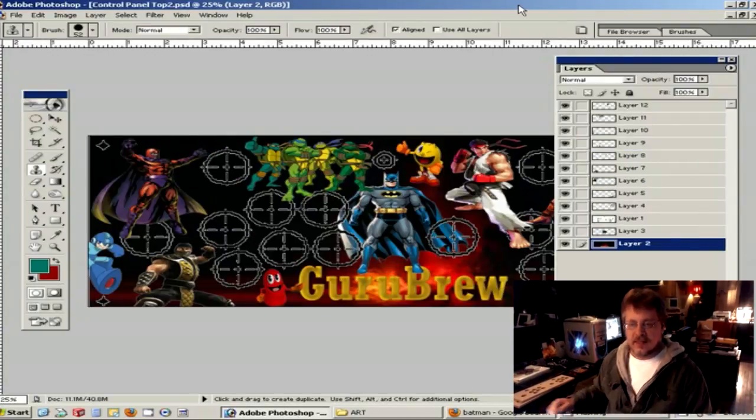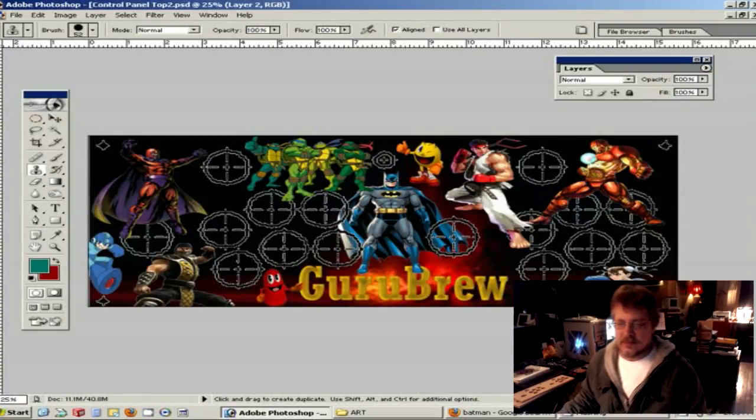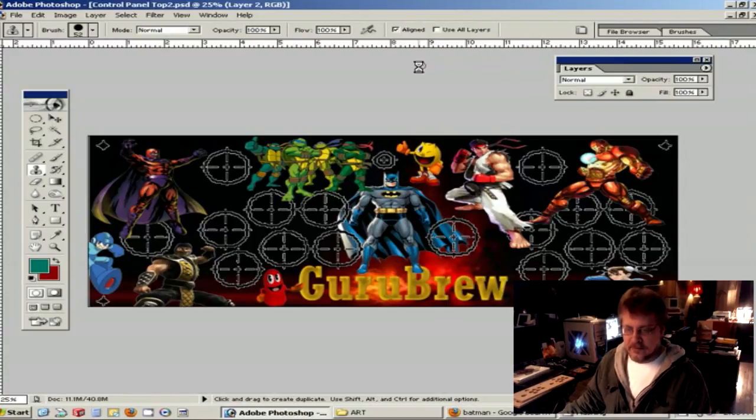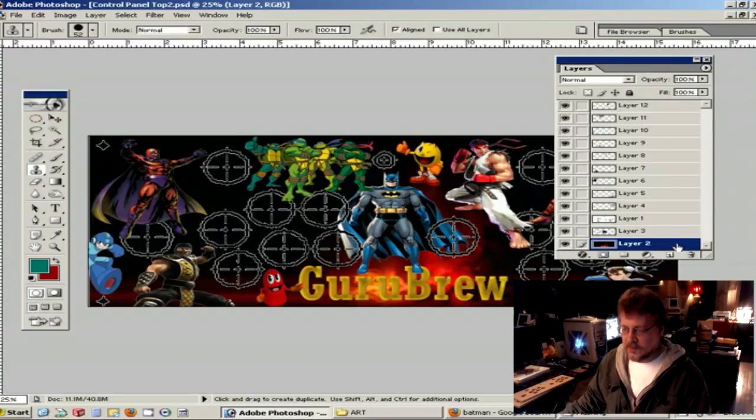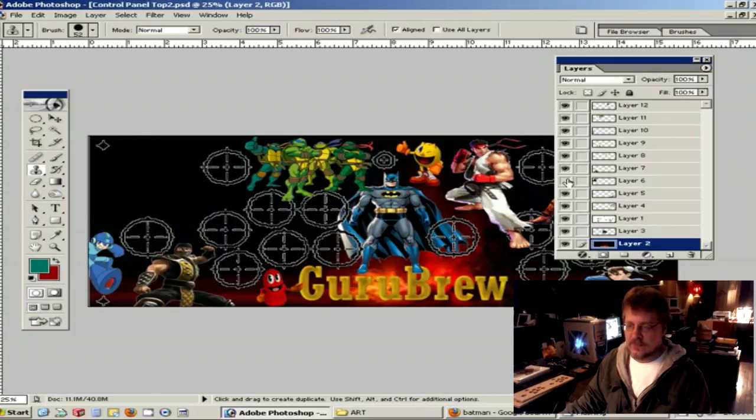Okay, well, what do you think? This is pretty much what I came up with here. I just arranged the graphics. I took a little time here. I think it looks pretty good. You can keep tweaking at it, but I'm pretty happy with this. And, you know, with the layers, you can come in here and click on these eyeballs and turn them off and on as you see fit.